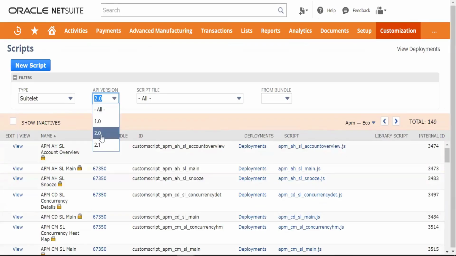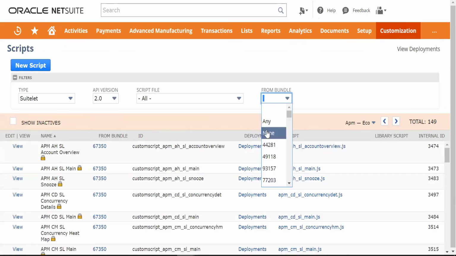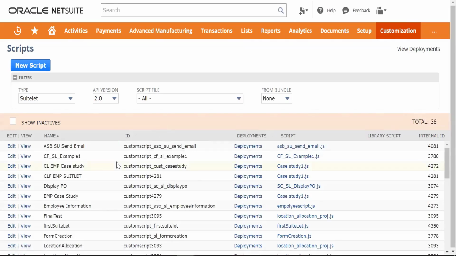Then you have different API versions also. I'm showing only 2.0 right now. And then there's the option for anything created from a bundle or directly. So if I say none, it means these are the ones created directly, not through a bundle. And then by clicking on deployment, you can go to the deployment record also.